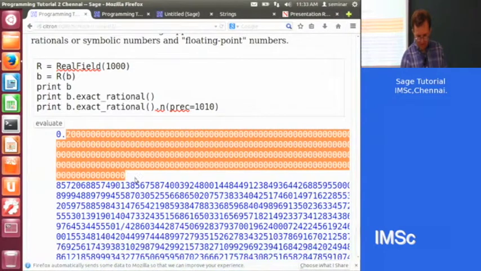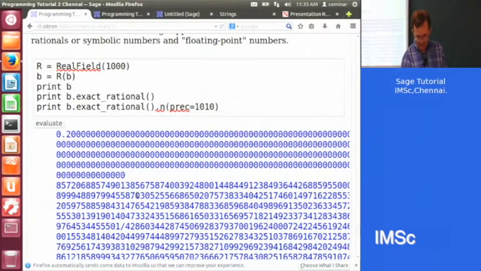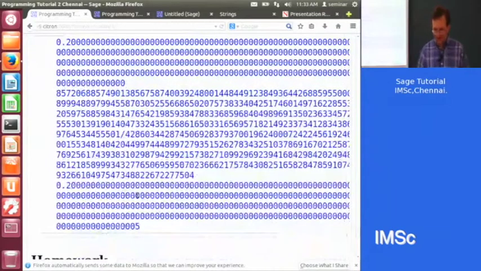But here's the exact rational, which has this really nasty denominator. Can you find the slash that marks where the denominator starts? Yeah, it's like right there, right? So I don't even want to know what power of 2 that is. But if you were Euler, you would have had it memorized. And you can see that if I ask for 1,010 bits of precision, uh-oh, where did that 5 come from? That shouldn't be there. But it has to be there because you can ask for arbitrary precision, but you have to ask for the precision before you ask for the numerical approximation.